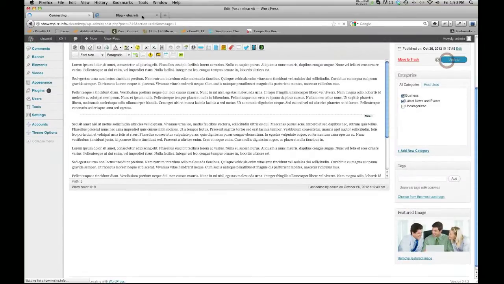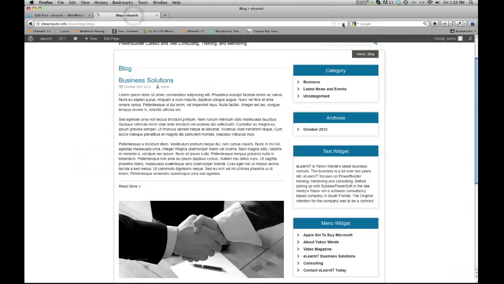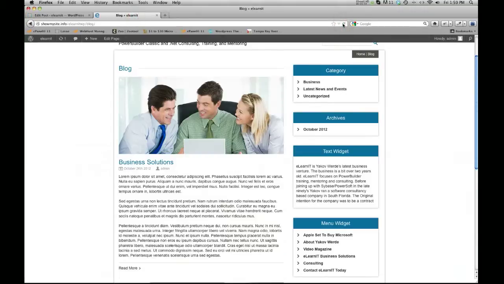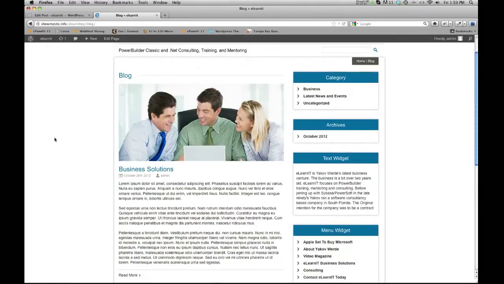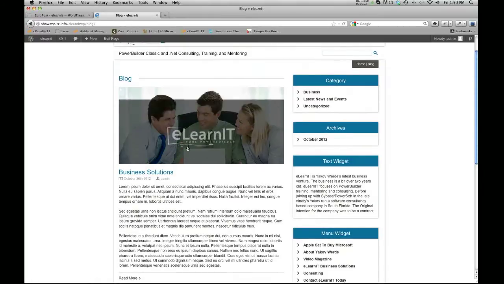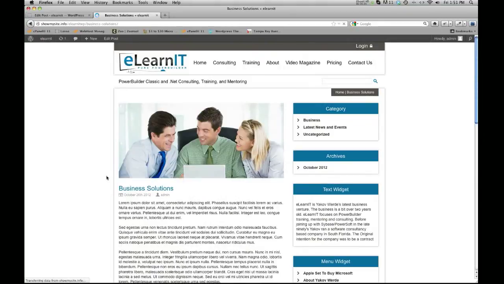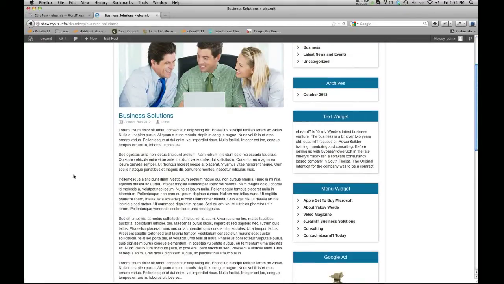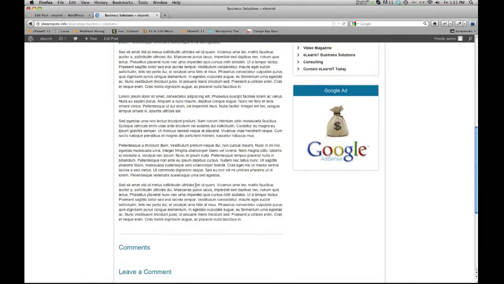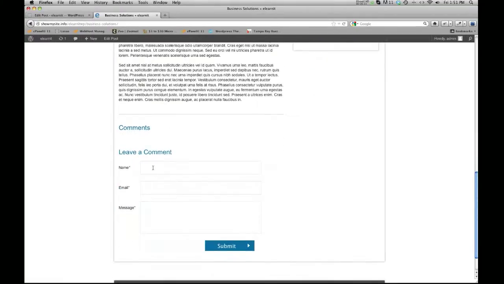Let's update this thing. Refresh. And there we go. There's our article. We get our rollover automatically. And now if I click this or the read more, I'll be directed to the full article, the full page. We have our comments. I guess while we're here, it's test. Charlie, this is an awesome post.